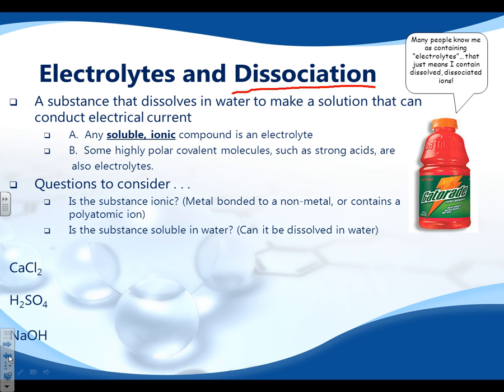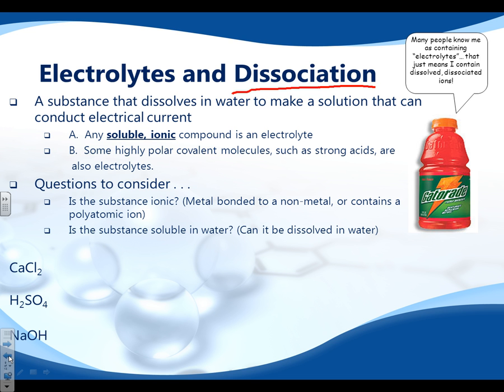So we're going to jump right into that, and this entire video is all about identifying electrolytes and then writing the dissociation reactions that will accompany those electrolytes. So the first thing you need to be able to do is identify what an electrolyte is. You've probably all heard the word before when we're talking about sports drinks like Gatorade or Powerade or any of those other sports drinks that you may have seen. An electrolyte is simply a substance that dissolves in water that allows that solution to conduct electricity. So it produces power, or produces these ions.